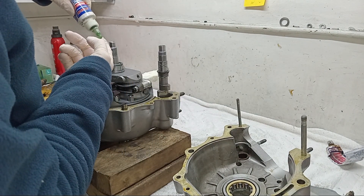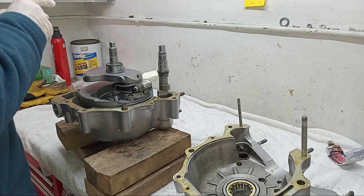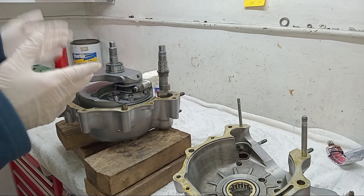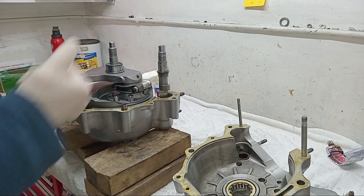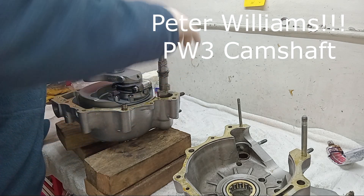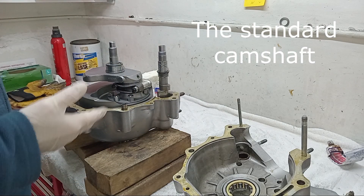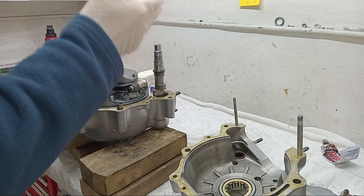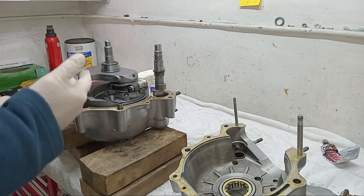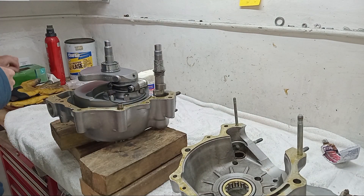There has been a history of bad camshafts from Norton and from reproduction parts. If the camshaft was going to go, it had gone by now — even some genuine factory ones weren't hardened properly. You can get sportier ones; LP Williams do one in particular, but you have to modify the case slightly because the cam is higher and catches on the casing. For everyday riding, if your camshaft is good then stick with it. If you're going racing, you'd probably want to change it, but for everyday Sunday riding that's my view.